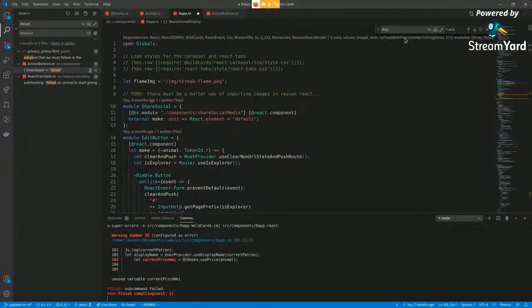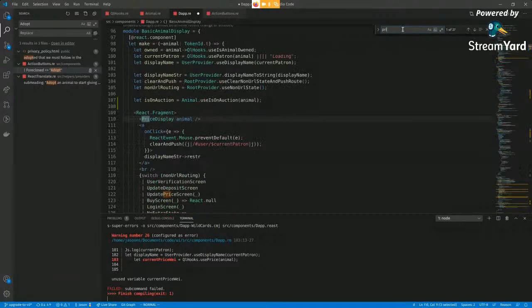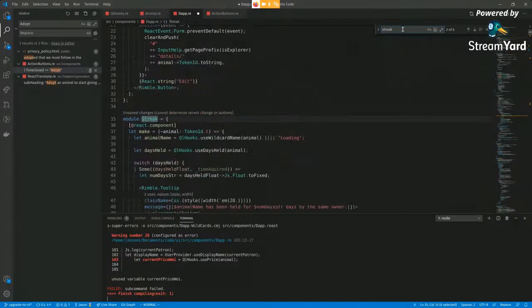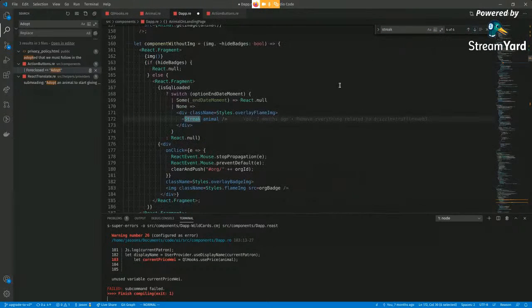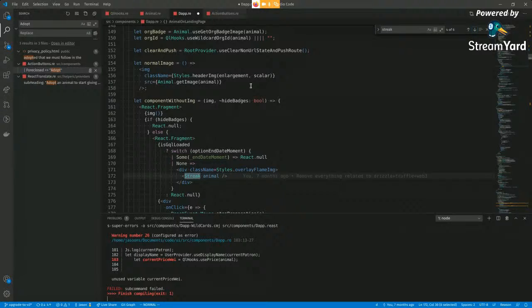So let's find that. Streak. Yeah, there we go. Okay, let's check where this is used. Okay, so over here is where we need this.